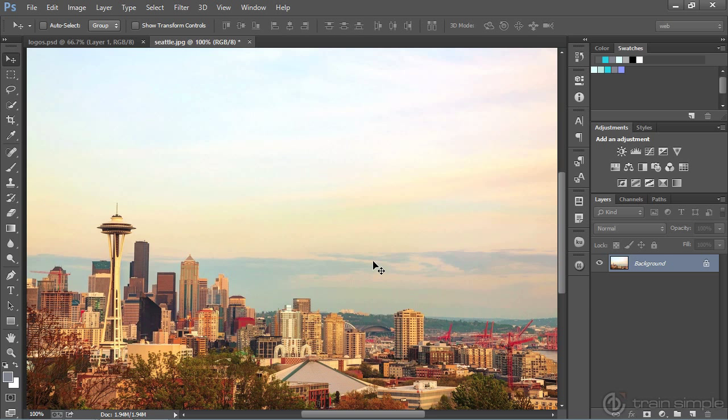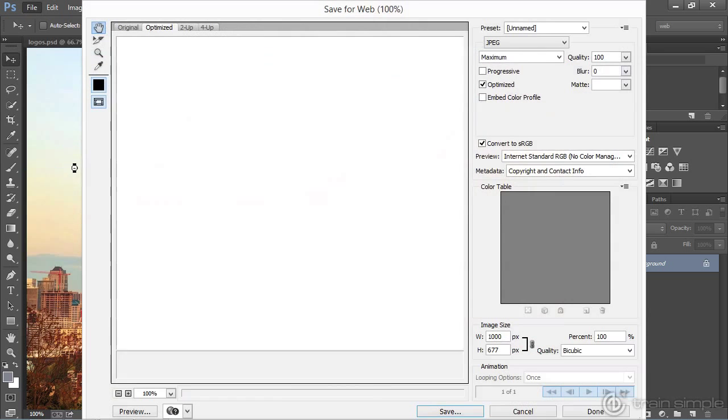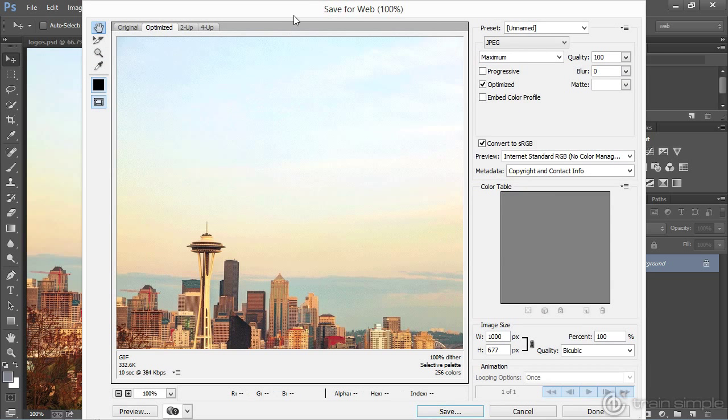It gives you the ability to experiment with different JPEG settings to give you the best possible quality at the lowest possible file size. So what I'd like you to do is come up to the File menu, and from the File menu, you can choose Save for Web. This will open up the Save for Web dialog box. You want to make sure that JPEG is selected from the Optimize File Format menu. In this particular situation, I want to leave the original dimensions of the image inside of Photoshop. I don't want to change the image dimensions, but I want this image to be a little bit smaller.